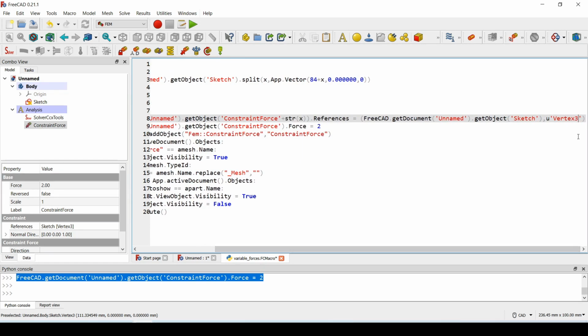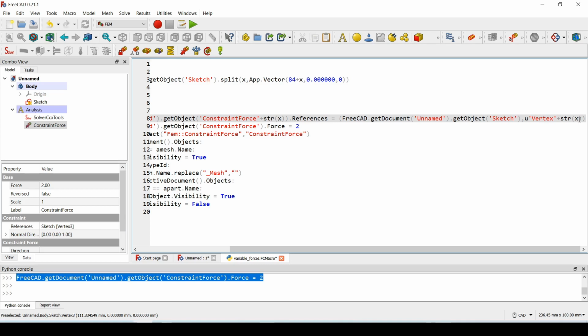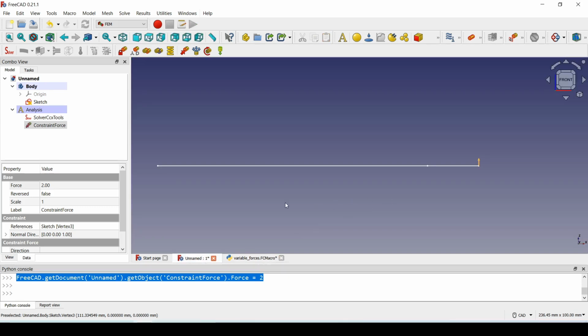For the vertex, we need to add 1 to the x, because the first vertex we want to apply force to is vertex number 2, as you can see.